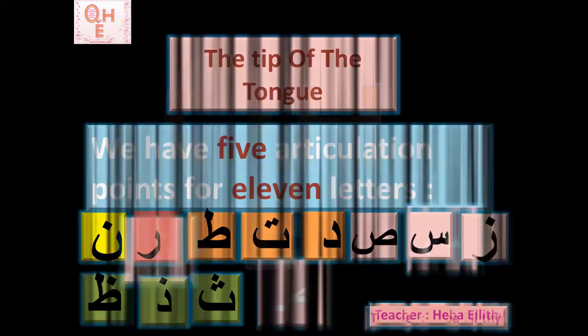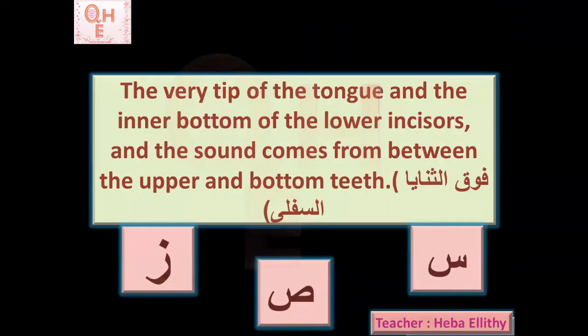Our lesson today, inshallah, will be about the letters Saad, Seen, and Zaa. Let's go together and see where these letters come out from and how we can pronounce them right. Seen, Saad, and Zaa come from منتهى طرف اللسان مستدقه مع صفحتي الثنيتين السفليين فيخرج الصوت من بين الثنايا العليا والسفلى ويسمى بصوت الصفير. Let's see this in English.